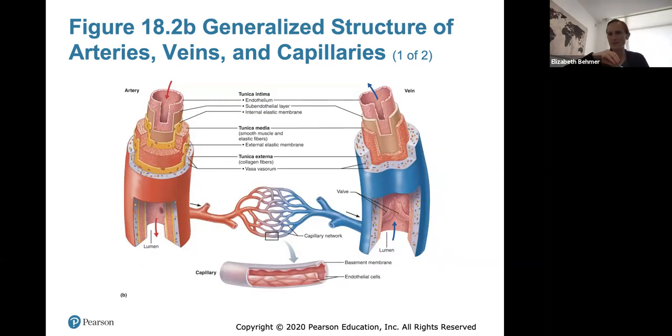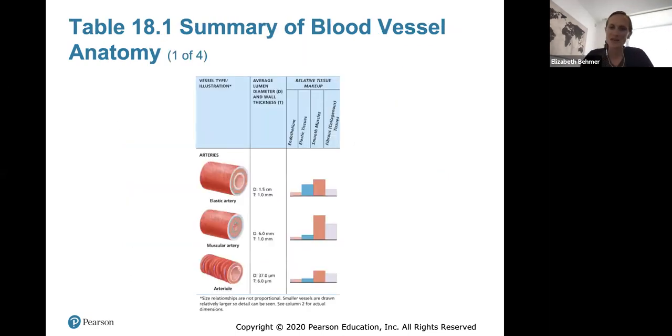Here's another look at the differences between the tunica intima, tunica media, and tunica externa layers. Between an artery and a vein, we'll talk about how veins have valves in them, and you'll see the capillaries that just consist of these endothelial cells. So they don't have these 3 tunics. Capillaries just have a single layer of endothelial cells. And again, the tunica media is the smooth muscle layer. So this is another great picture to test your knowledge and to show how the 3 different layers look a little different between an artery and a vein.